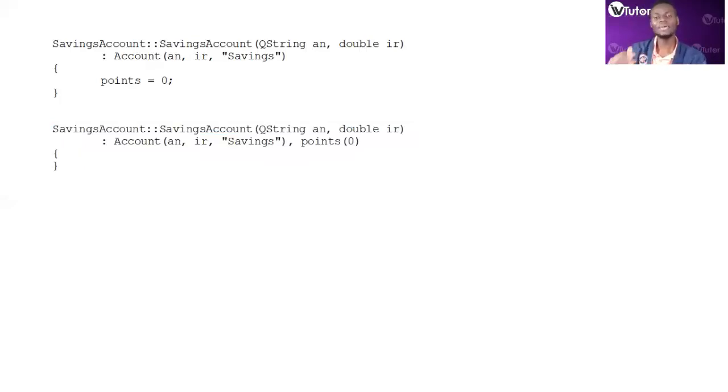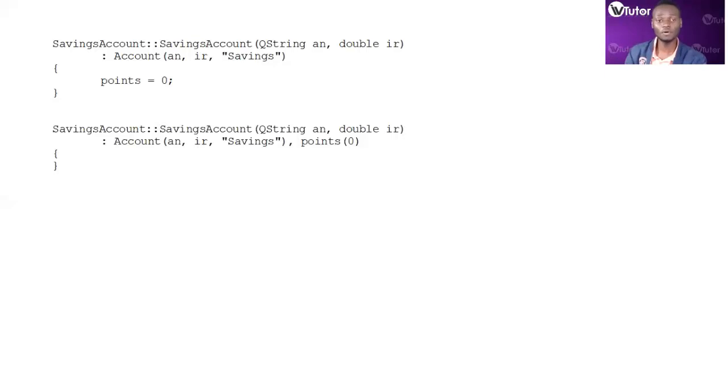Okay, so that is how you call the constructor of a subclass. That is how you implement the constructor of a subclass. You define it as it is, you do your arguments as they are, then you just call your base class constructor and supply every single argument which your base class constructor needs. You will have some of them. The ones you don't have, you supply the value. Like in this case, it wants the type, we don't have it, but we know, we supply the value, it's savings.